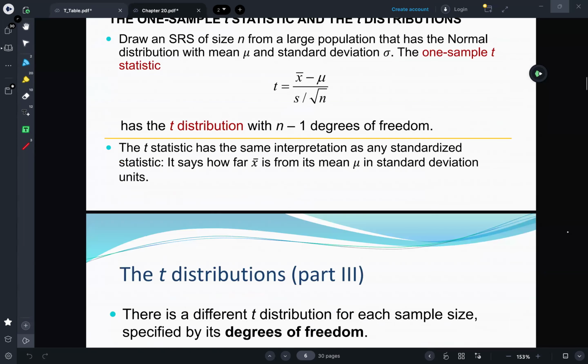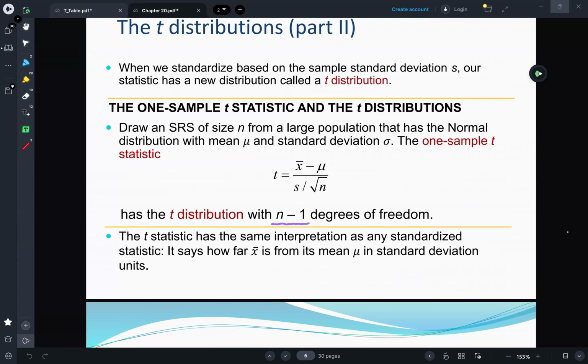So what we have is these n-1 degrees. This goes into the function to get those values. We take the size of the sample n and subtract 1, and we call that the degrees of freedom. That's just what we've always called it. It means that it can vary. Just know that it goes into the calculation, the formula that comes up with those T values for the areas under the curve. Okay, so n-1 is the degrees of freedom.